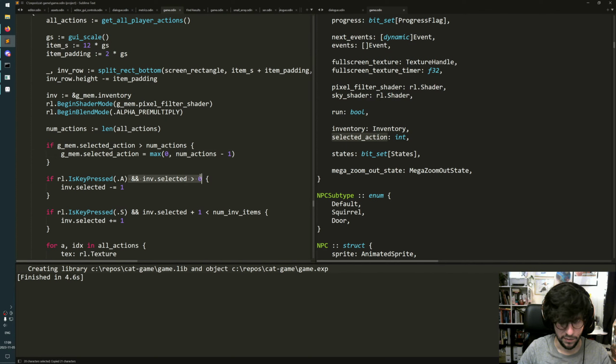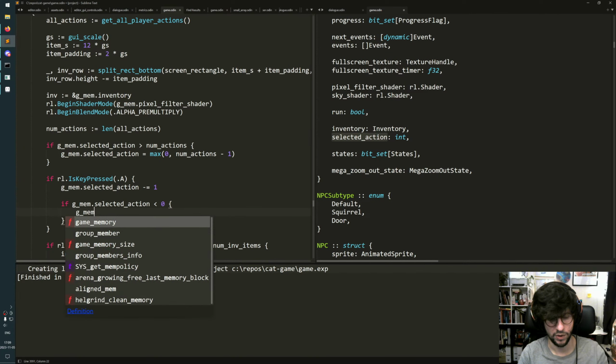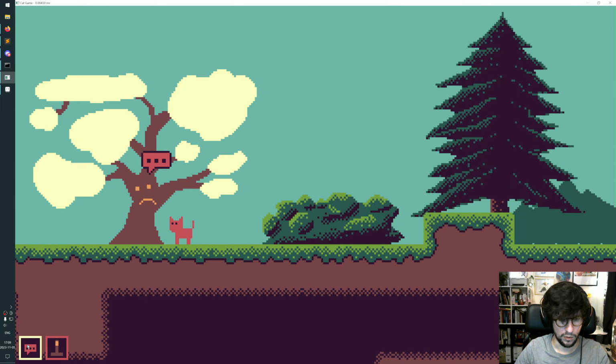And then we will implement the A button. I will do it like this. pmem.selected action minus equals 1. And then if this one is less than 0, then we can just loop around. What I mean by loop around is if you go to the left when you have this one selected, then it will go to this one. So you can cycle instead of getting stuck here when you try to go to the next item to the left.